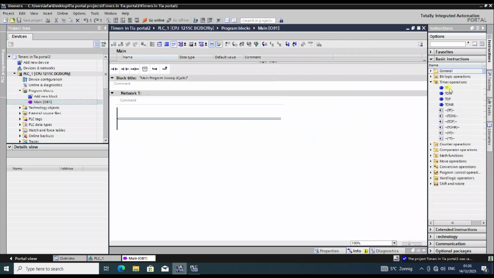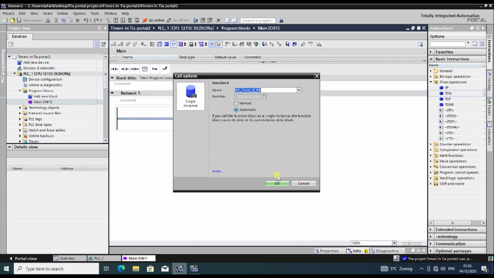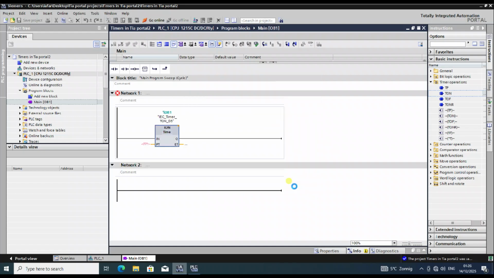The timers are listed here. So, first of all, we are going to start with TON. We name it, instead of 0, TON timer.